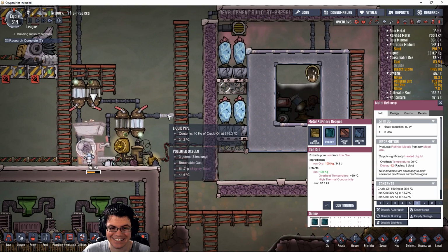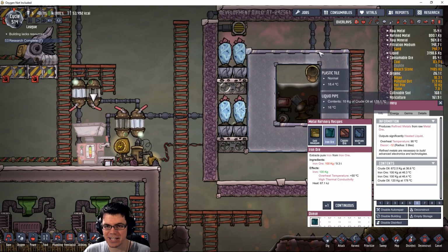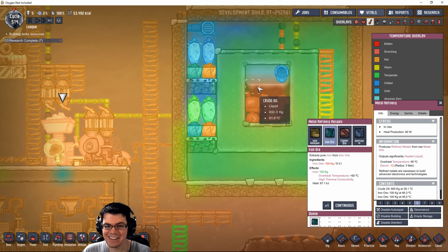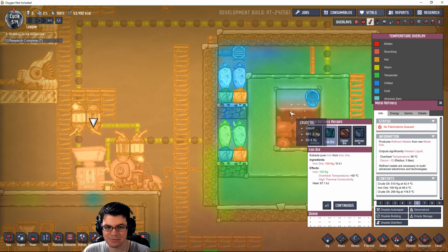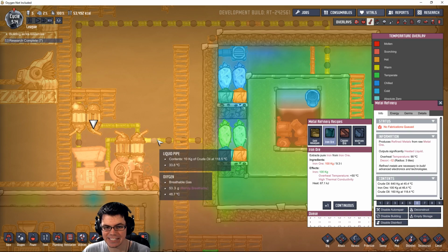320 degrees is hot. So 178? I'm not so sure this is adding up. Maybe the feedback loop is just not a good idea. I think one thing is for sure: that is a lot of heat that comes off of that refinery. A massive amount. Okay, so that's a little bit more reasonable. 118 degrees Celsius.